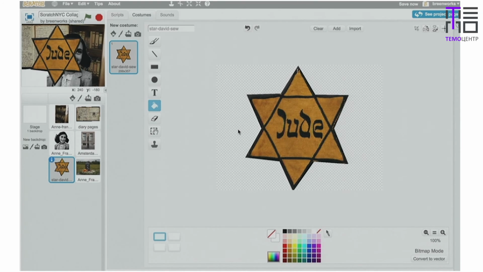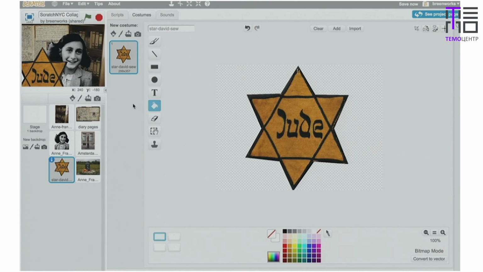So what we did is we took in a photograph, converted it to vector, drew a vector shape on the outside of the star, and then converted it back to bitmap to merge it all together and erase just the green. Really cool. And now I can move that star into position on the stage.